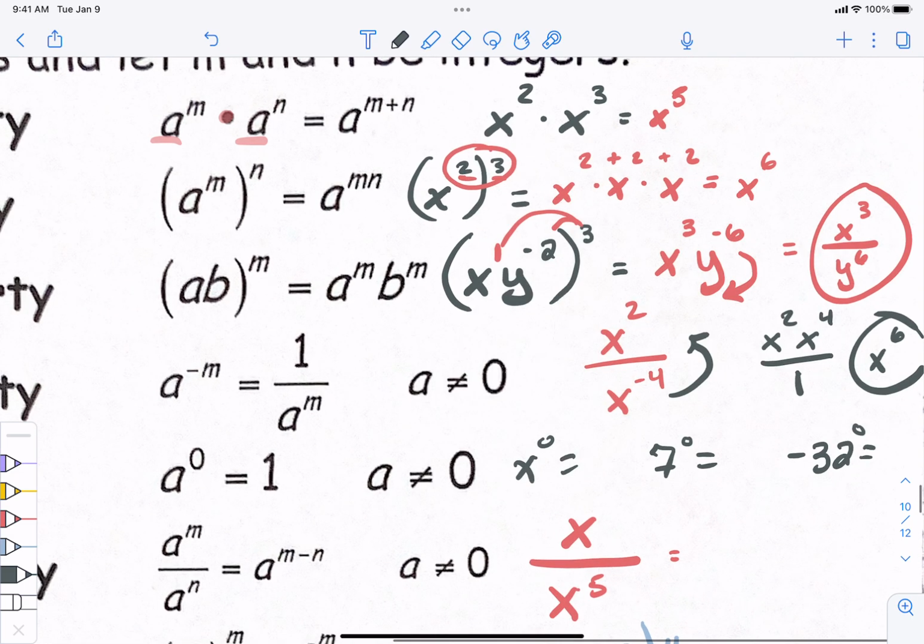Let me zoom out a bit. Okay, you don't have to write these examples down, but you can. There's examples right here as well. I'm just writing extra examples down.